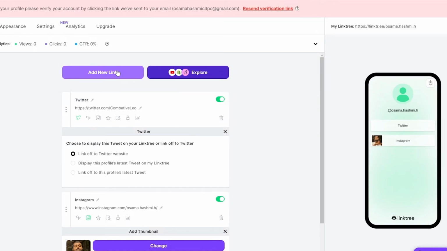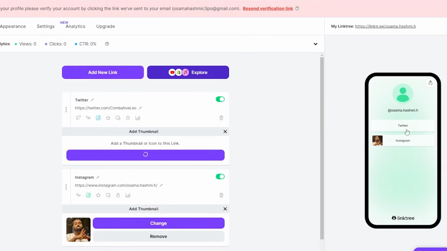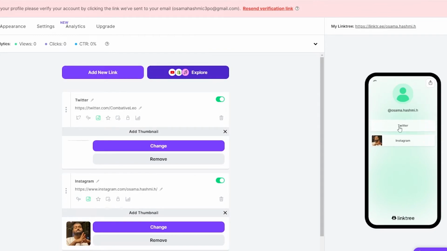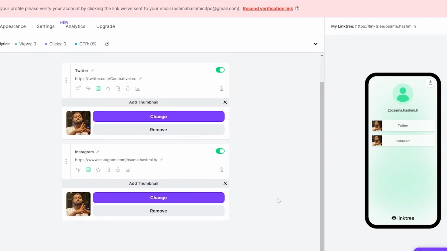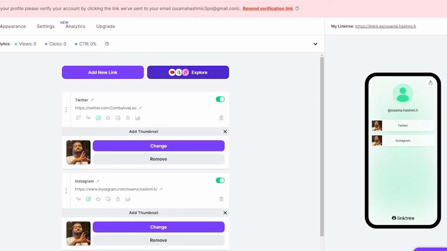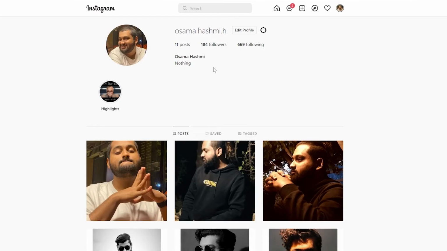Then you can add more stuff over here. So as you can see, this is how it looks like. Twitter, we have Instagram. So over here on the right, we have Twitter, we have Instagram, and same thing you can do with other social media accounts, such as your YouTube, your Spotify, your other business websites and stuff like that, and you are good to go. And once you've done that, just simply click on share over here and put this Linktree site into your profile over here underneath your bio, and you will be good to go.